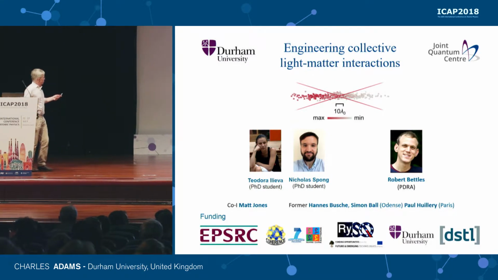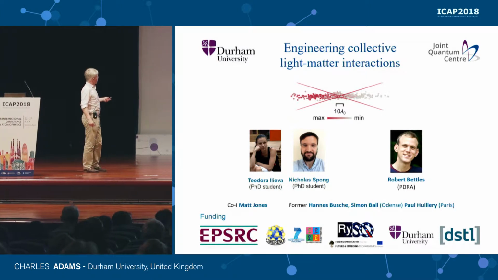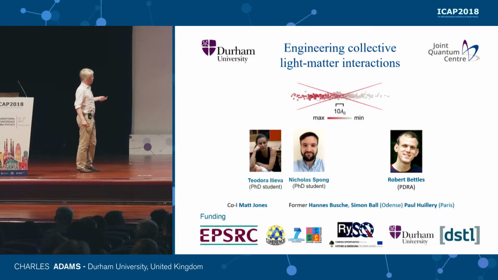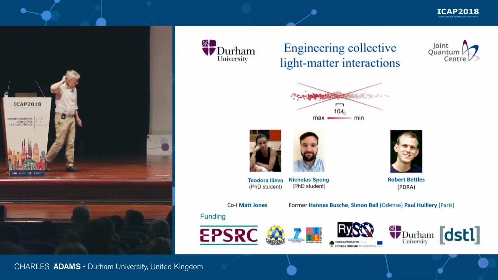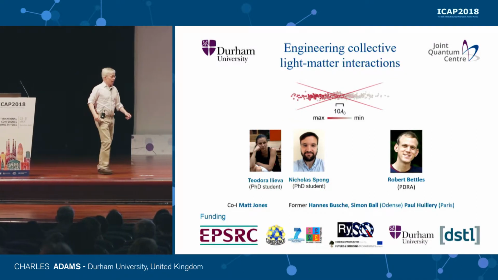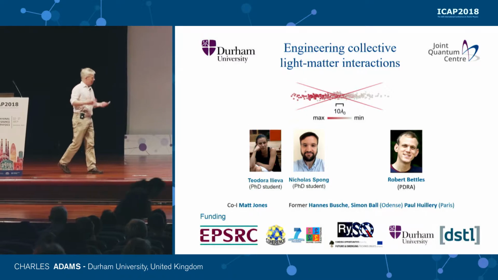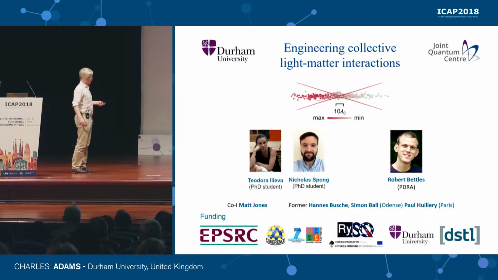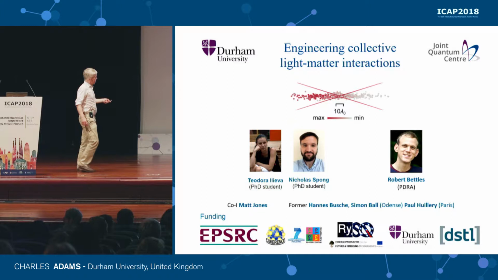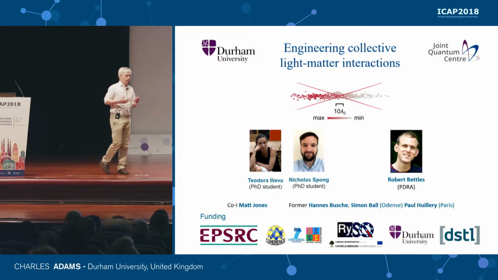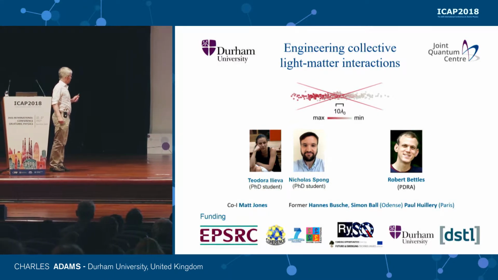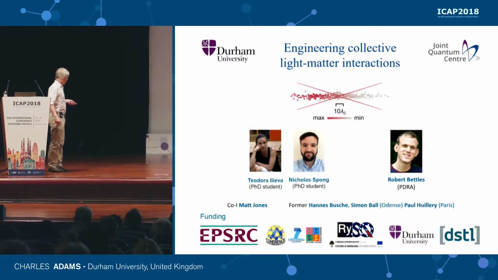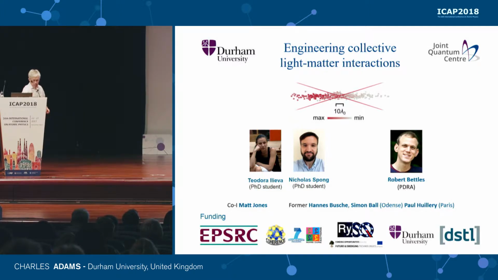In particular, I'm going to focus on our recent experiment, which is a very simple experiment. We just send light through an ensemble of cold atoms, and it's the experiment of Theodora and Nick, who are the current PhD students who are both here. Actually, the result to us was a big surprise, and we thought there was a mistake maybe, until we had the theory of Rob Bettles, who was also here, that explained that indeed we were seeing the right thing. But the results are a little bit counterintuitive, so I hope you learn something new. And these are our other collaborators and our funding sources.